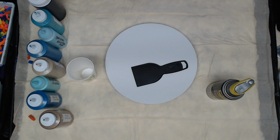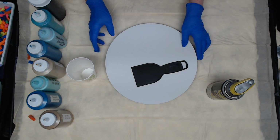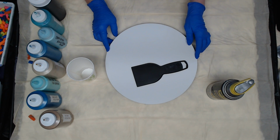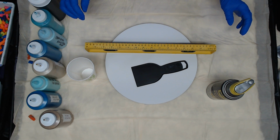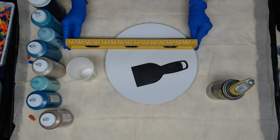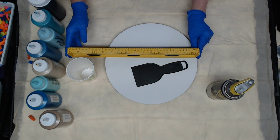Hey everyone! So today we're going to do a reverse swipe, and we're going to be doing it on a round. And I just want to check, make sure I'm level. And I am. And this round is a 12-inch round.